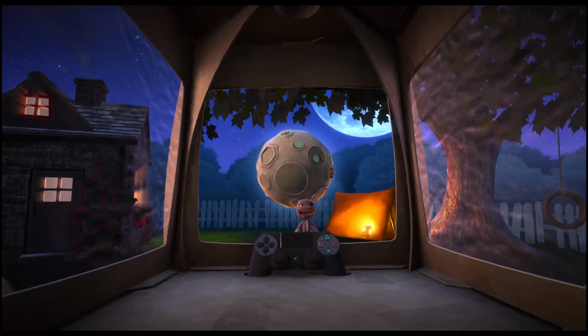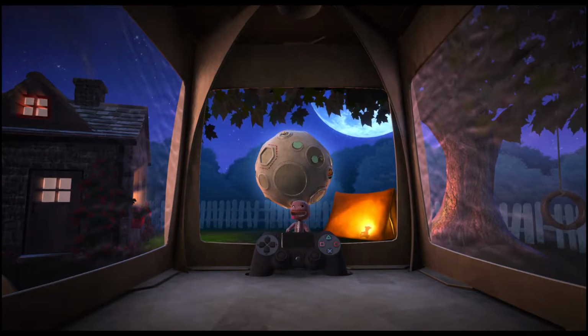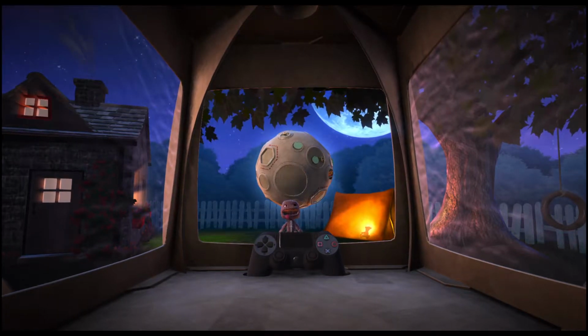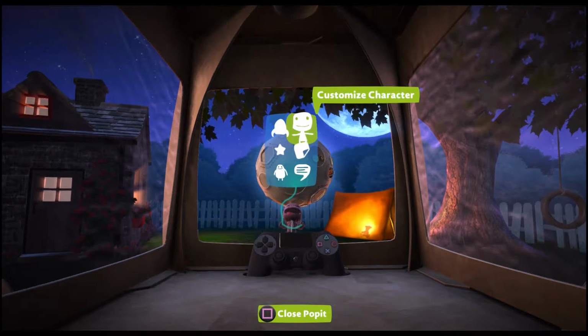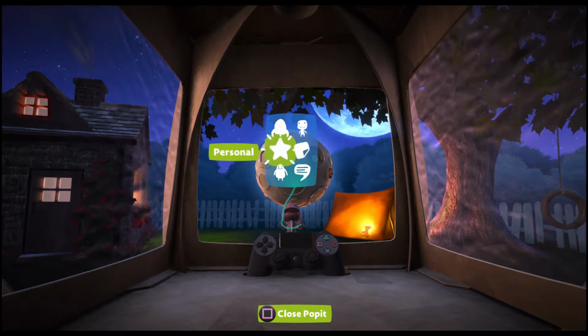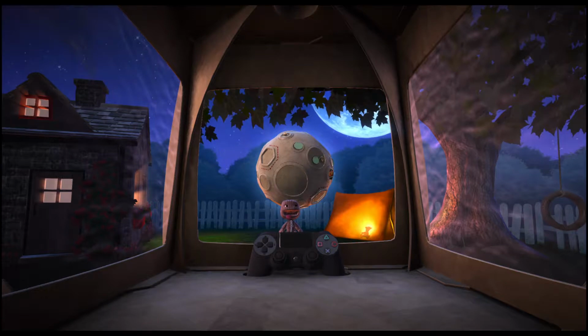On this side, you have what we call the action buttons: triangle, circle, X, and square. X is jump, that's the big one you need to know right now, and square brings out Sackboy's Pop It, or Sack Girl if you're playing as Sack Girl, and I'll show you how to switch them in a second. Pop It is their way of impacting the world around them, and we'll use it in a second. You can press circle to get out of Pop It.